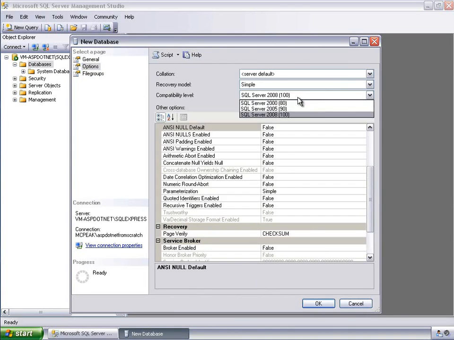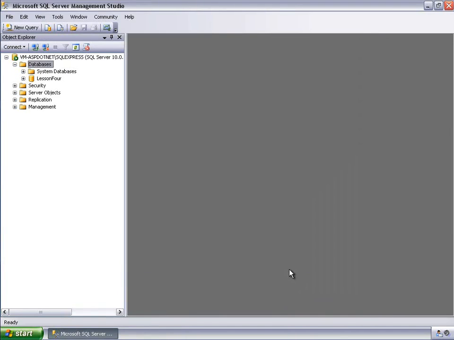We could also set the compatibility level, which is really nice if we're dealing with other SQL servers as well. If you're working in an organization that may have a server running 2000 and then another server running 2005, and if you need to create a database that can work on either of those systems, then you can do that here. But we're going to leave everything as 2008 and click OK.